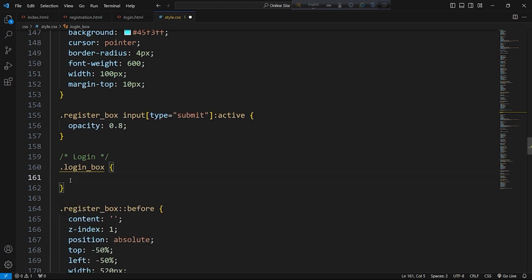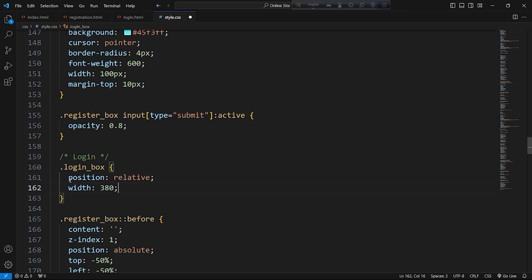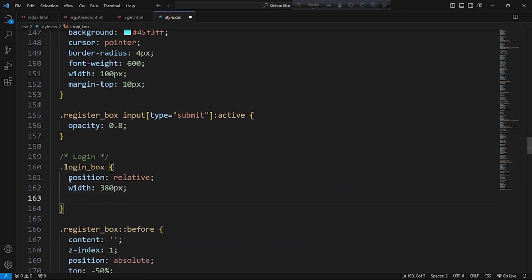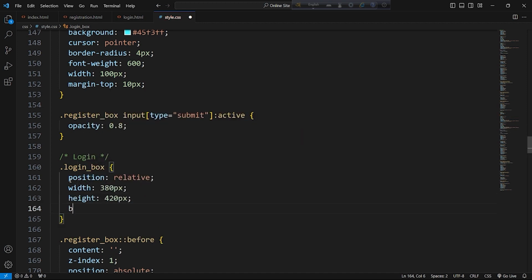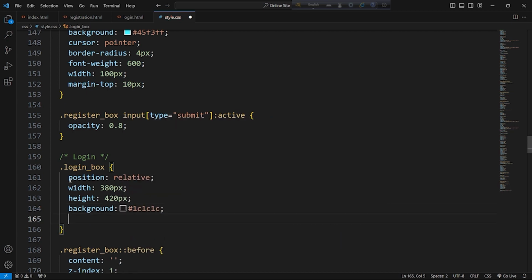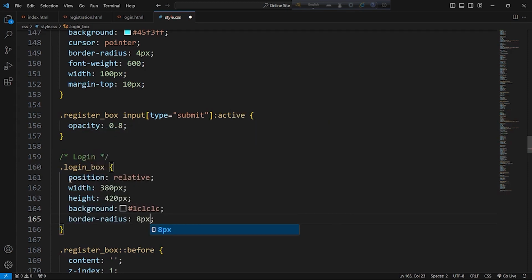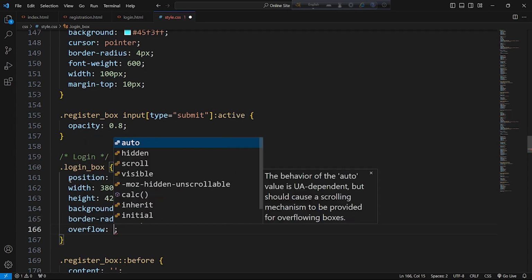So we replace position relative, width 380 pixel and height 420 pixel, background hashtag 1c1c1c and border radius 8 pixel, overflow hidden.